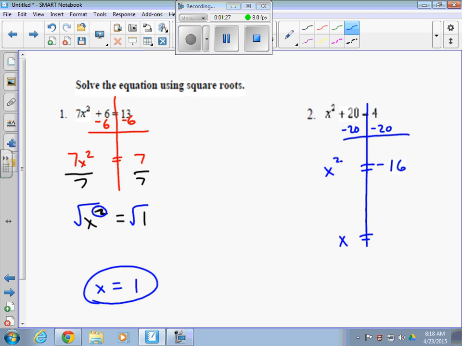You do the same thing, though. You undo squaring something by taking the square root of it. When you do it to the left, you do it to the right. Now it says x equals the square root of negative 16. There are no numbers, even though you think of the number 4 times itself gives you 16. There are no numbers that give you a negative value. So x is equal to no real numbers, or none. No real numbers, or no real solutions.